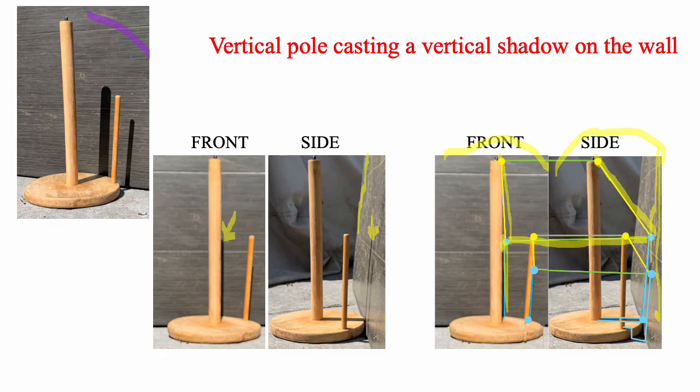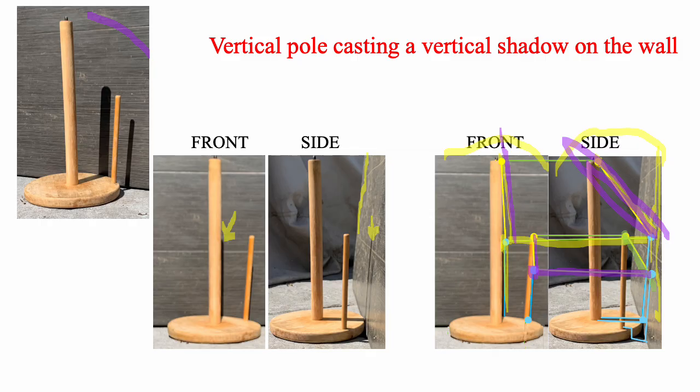Now you can do the same thing with the little one. Draw a light ray from the top down to the wall, transfer that position over to the front view, and where it intersects the light is a point on the shadow. But the problem with this is that this light direction is about 45 degrees with the horizontal, and this light direction on the front view is almost vertical. And that's what usually happens.